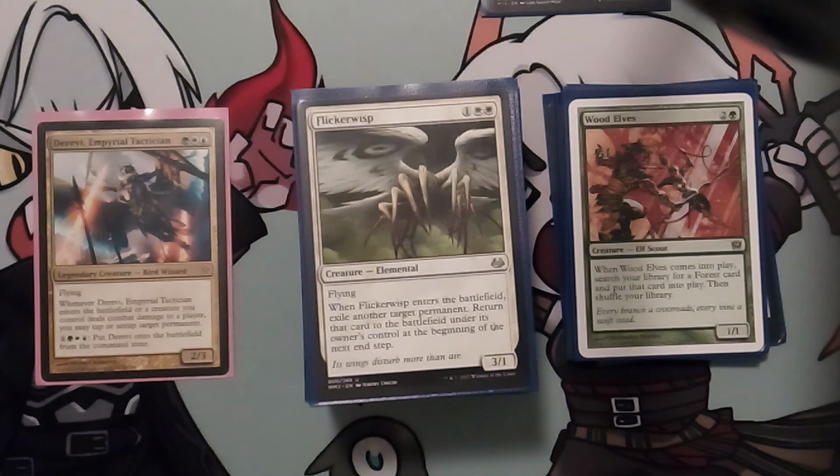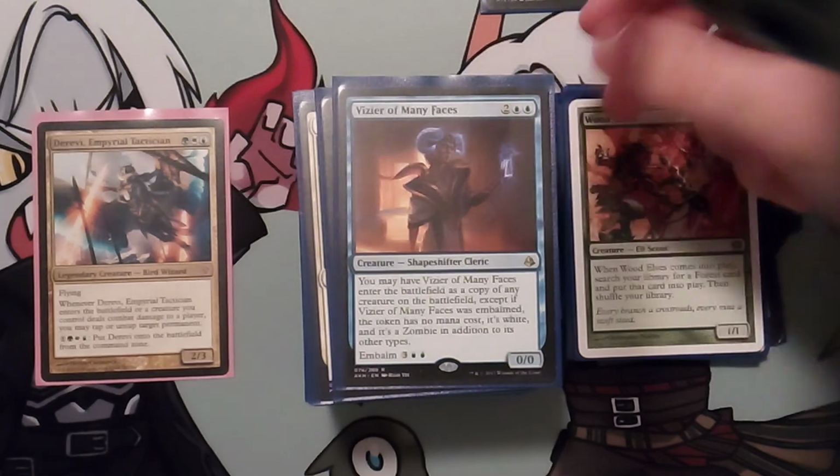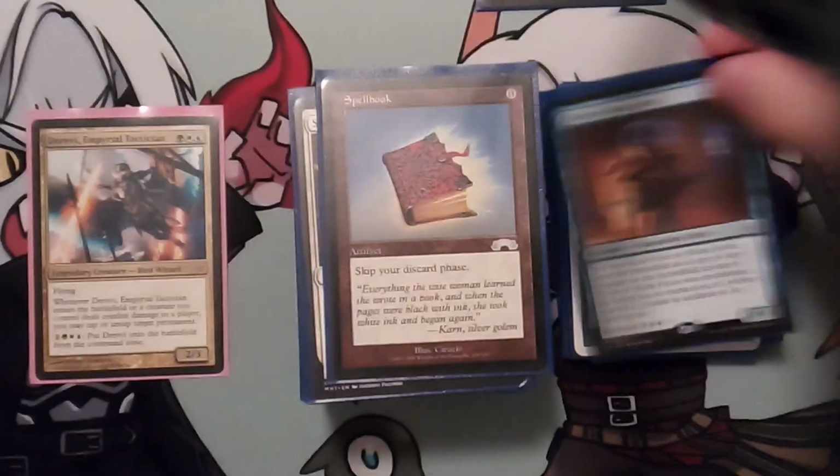Flicker Wisp, 3-drop, 3/1 flying. When it enters the battlefield, exile another target permanent. Return that card to the battlefield under its owner's control at the beginning of the next end step. Vizier of Many Faces, it's a clone. It has Embalm. That's about all that it does.